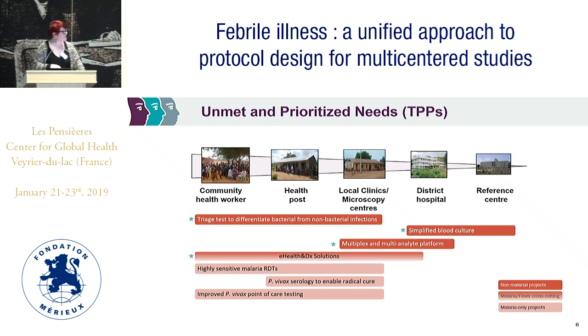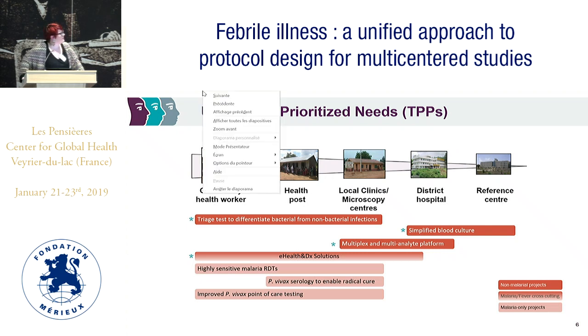And then the combination, and Valerie has touched on this already, the e-health approach, is looking at algorithms. How can we more holistically use the diagnostic solutions that we have, and link them up into clinical algorithms that are available or being developed, to ensure that the data that are generated are actually translating into action and are not just accumulating on a database.